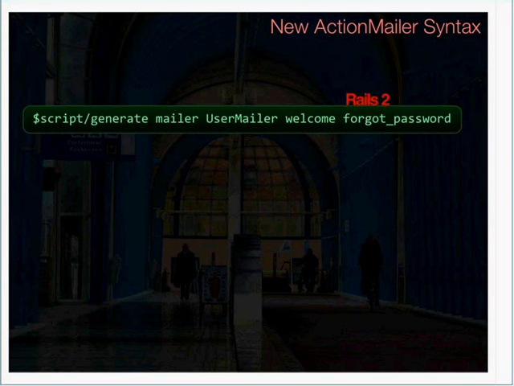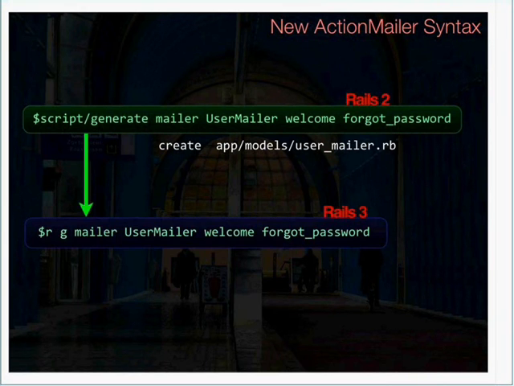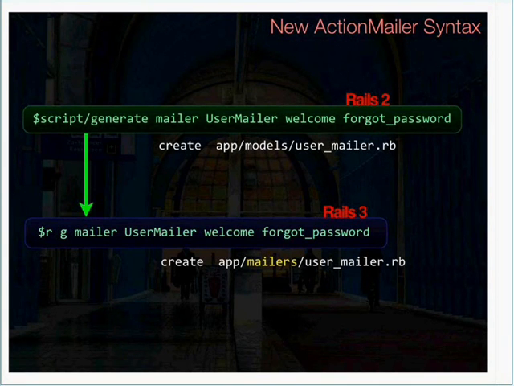So if we wanted to create a new user mailer inside Rails 2, this is what we would do from the command line. This would generate a couple files for us, one of which, in our models directory, is user_mailer.rb. In Rails 3, using my little alias, we would do rg mailer, same syntax, same thing on the command line. That would create, by default, a mailers directory if we didn't have one, and put our user mailer in there. It's a really neat, new, intelligent default for Rails, so that with Rails 3 applications, you're going to be looking for that mailers folder by default to find where all the mailers are for an application.